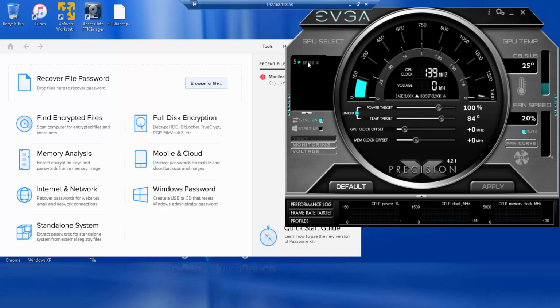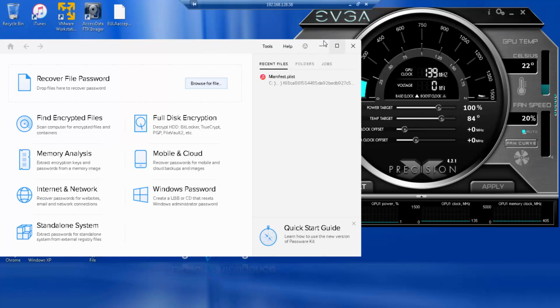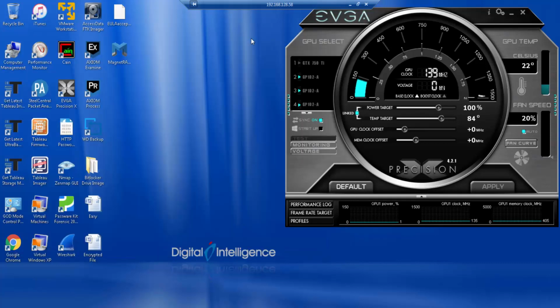You will see that once I start using the video cards to do the decryption, they tend to get hot. So it's important that you have this application running. That way you can monitor the temperature and make sure that you don't melt your video cards.